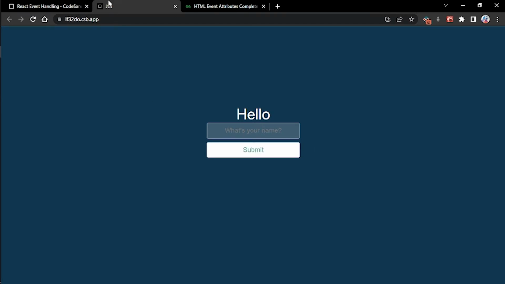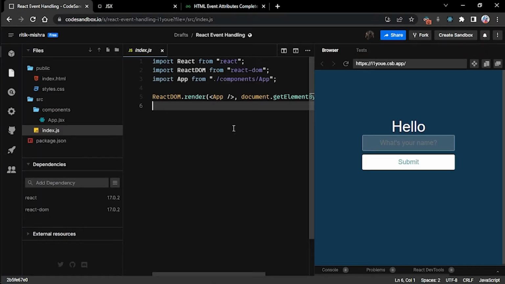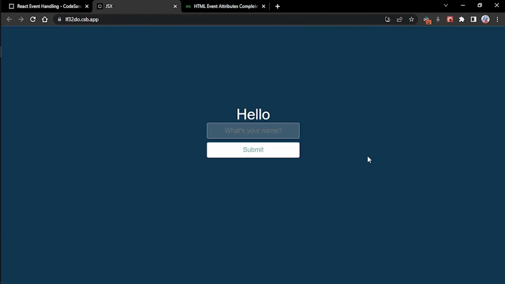So this is a very minimal version of this sort of event handling that goes on at a very larger scale on these popular websites, on these popular applications, as you might have seen. In fact, this particular phenomenon is observable in almost every website where a login system is there. Whenever you take your cursor over the submit button or the login button, even sometimes this text tends to change in such cases.